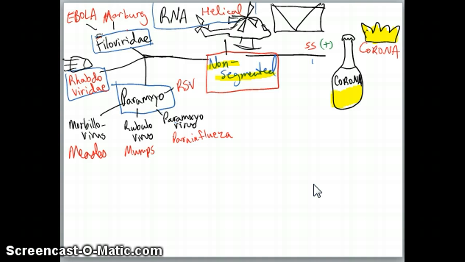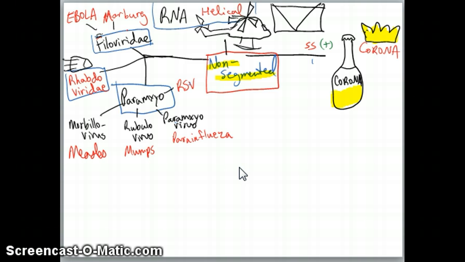I told you guys about the way we were breaking everything down: we had the icosahedrals, and we went to whether they were enveloped or non-enveloped, and then we were going to the helicals and going to whether they are non-segmented or segmented. So today we will do the RNA helicals that are non-segmented. You don't have to worry about envelope for these, because you know why?